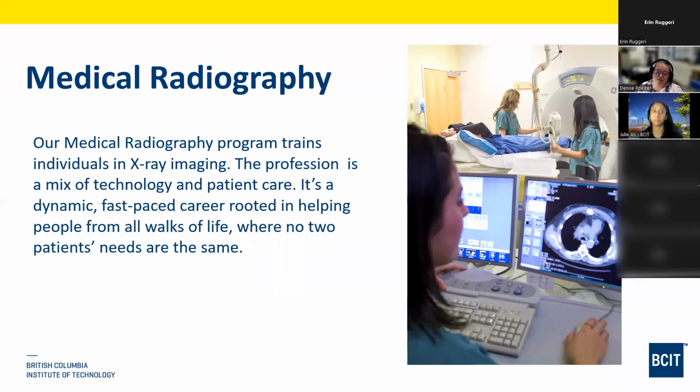A technologist must not only have technical skills, but they also should have soft skills or human skills, as well as empathy. Strong communication and people skills allow us to work closely with our patients and their care providers to ensure their safety and comfort during a procedure. We communicate with our patients all throughout the procedure so that they know what to expect and what is required of them. Answering questions and providing answers that are clear and easy to understand will reduce a patient's anxiety during a procedure.